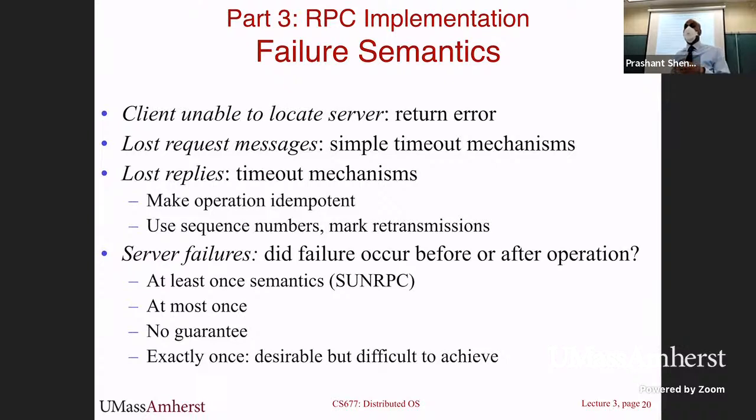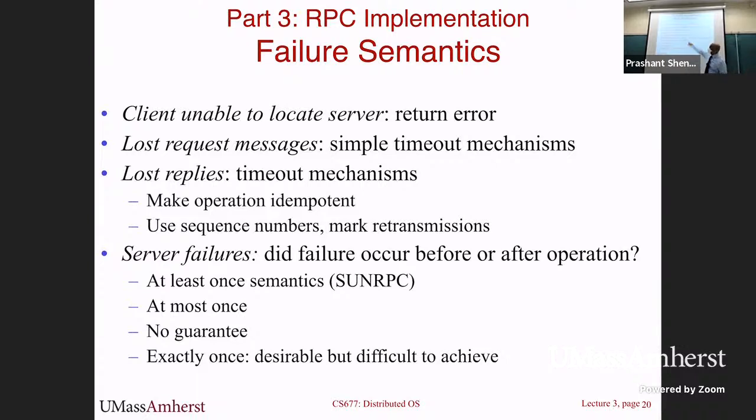Okay? However, if you run your system on something called UDP, which is a sister protocol to TCP/IP, it does not do any retransmission. It does not detect lost packets. Okay? It doesn't do all of that for you. Then at the application layer, which means at the stub code, you have to deal with all this. Okay? So some things become simpler if you just use the right network protocol stack. You don't even have to write code in the RPC system. The network takes care of it.